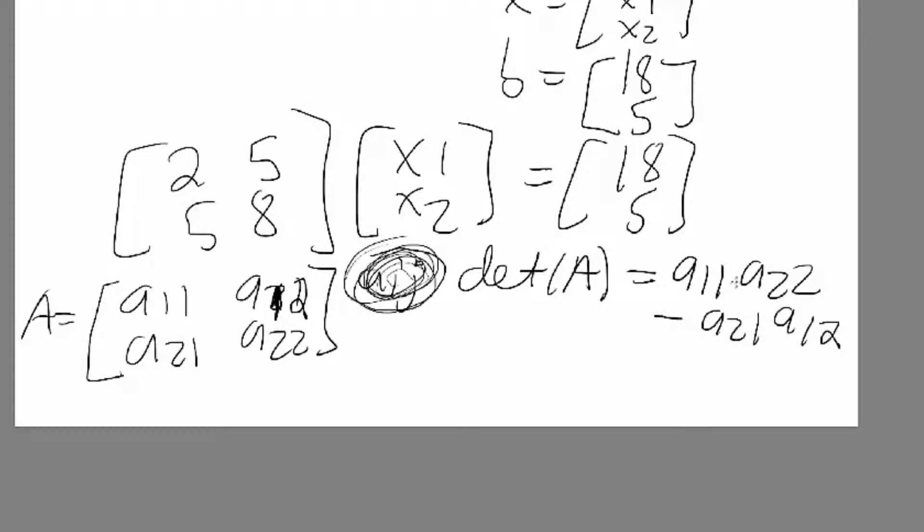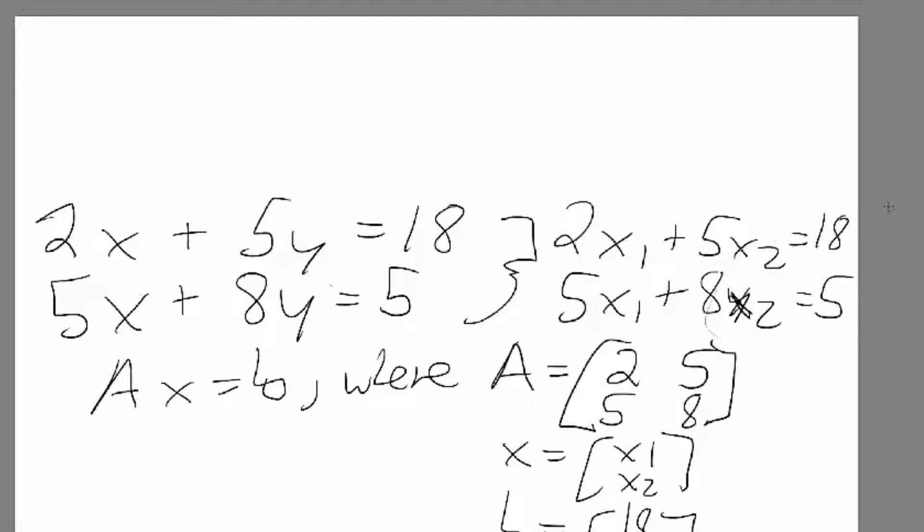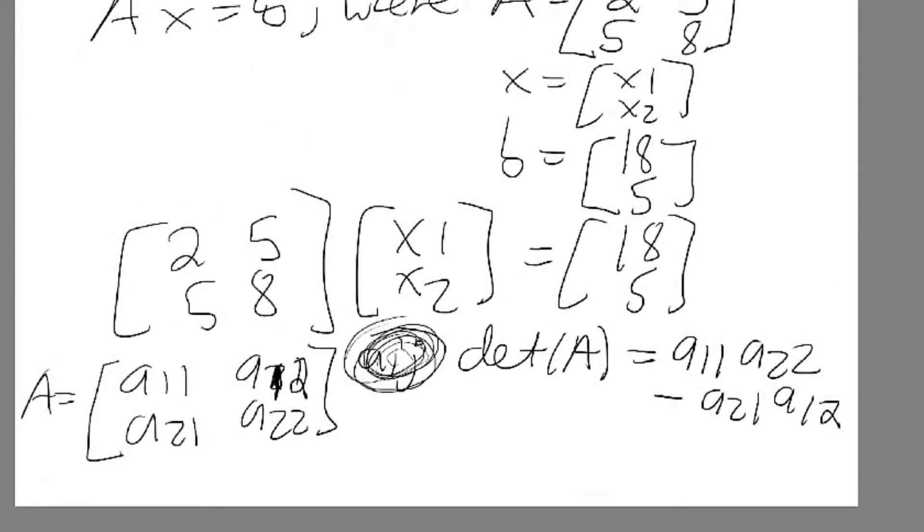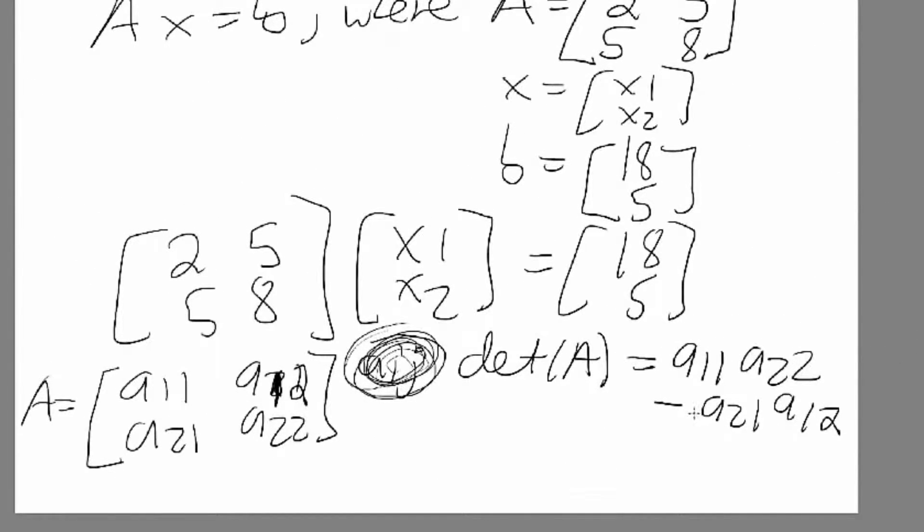Usually, it's only a problem if it's zero. When this is zero, that means you can't invert the matrix, and that means you can't solve for the variables x1 and x2 properly. It might indicate that the problem has not been set up well. Or if you were the one setting up these equations, it might indicate you made a mistake. You have to check your equations again and make sure the problem is set up well.